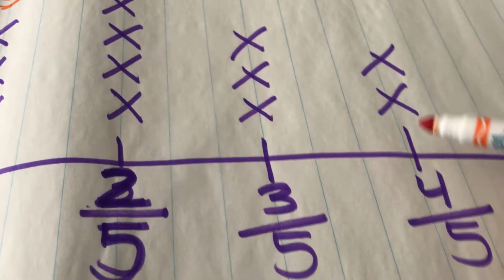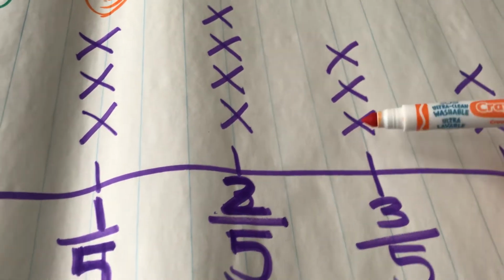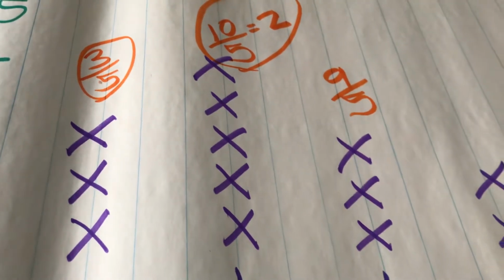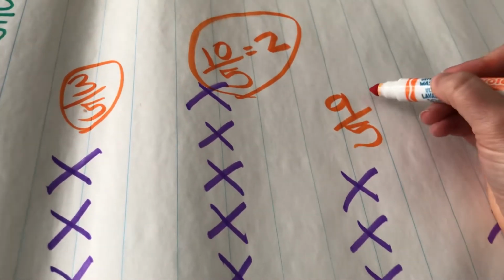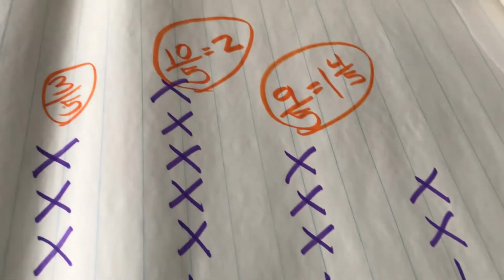You can keep it that way, or if you want, you can simplify, and that equals 2. Now I'm going to figure out how many 3/5 I have. So I'm going to do 3/5 plus 3/5 plus 3/5. 3, 6, 9. 9/5. Once again, you can keep it this way, or you can simplify to 1 and 4/5. And I circle it up on top.